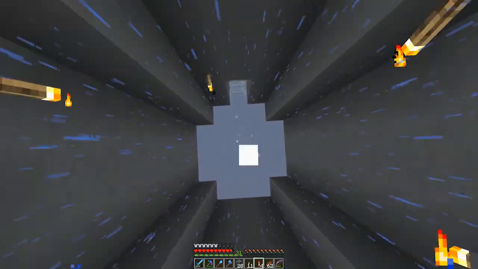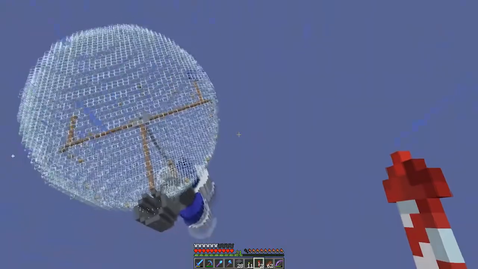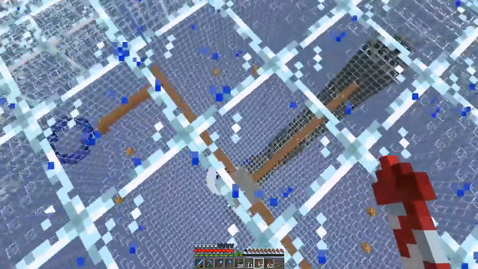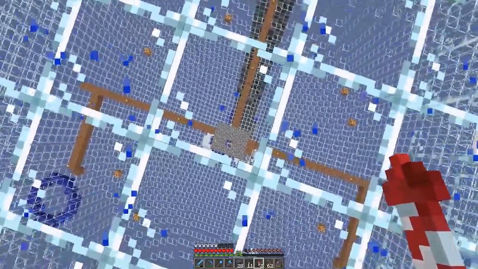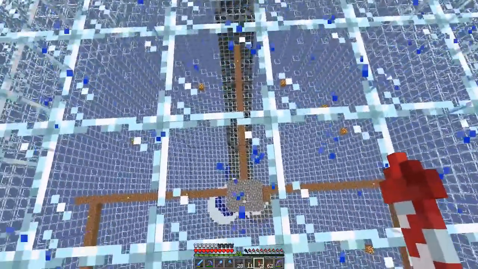Ouch. There we go. So when I get this globe worked on, which hopefully I'll be able to do in the next episode, there's going to be an island in here, and it's basically going to run around like this. So this back half over here is going to be an island.